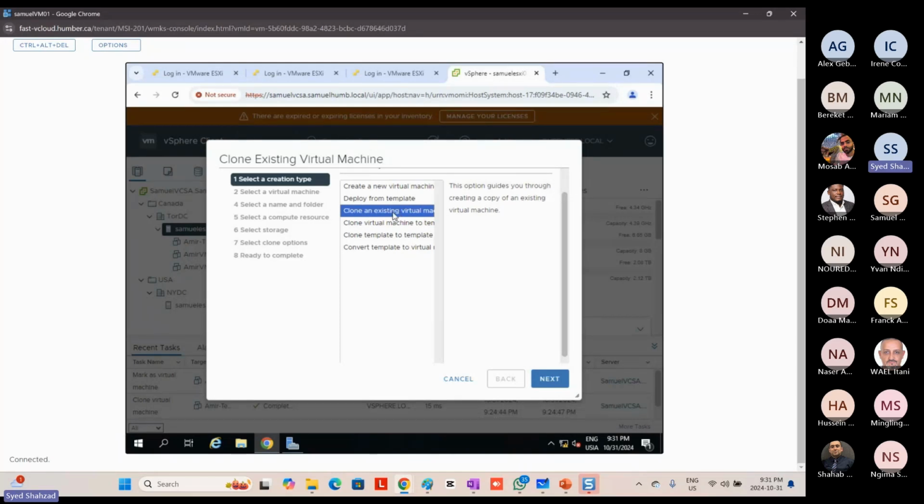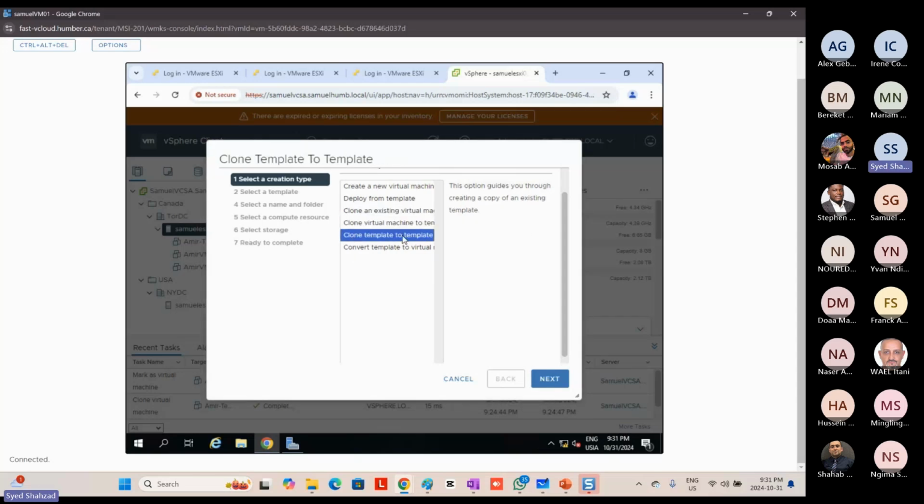or start it in a separate segment, or connected to another standard switch which is not connected to this. So separate it in another network, start it, rename it, change the IP, and then restart it, and then you can introduce it in the same network. But when you create an exact copy, it has the same name, same IP, so it will create a name and IP conflict. So you cannot start that machine in the same network. Not recommended.